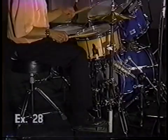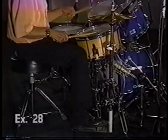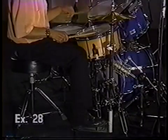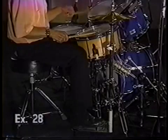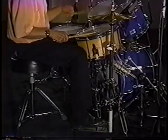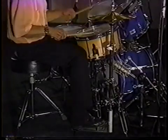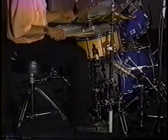The bass drum can be played lightly on 1 and 3 for starters. It should never be played loudly, rather more felt than heard. Of course, it can be brought out more when accenting with cymbal or open hi-hat. After you're comfortable with the basic rhythm, you can begin to improvise more while keeping the basic 2 feel.